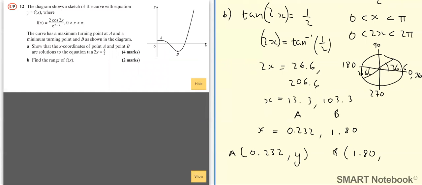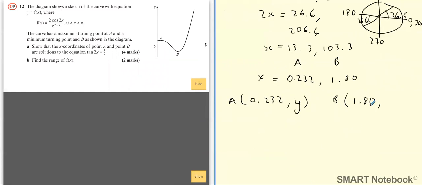Can you please tell me how we are going to work out the y coordinate of A and B here? Sub it into which equation? You have to be specific here. Yeah, back into y, that's right, where it's given us the f of x function. So now I only want the b value. I could work out both of them. In fact, I'm going to do it.